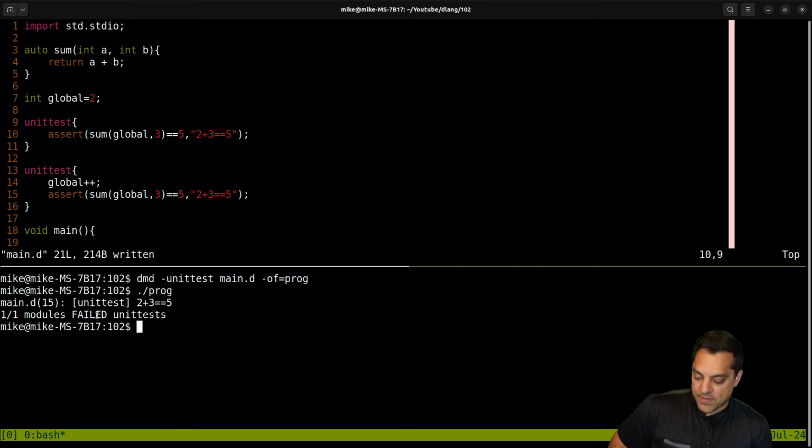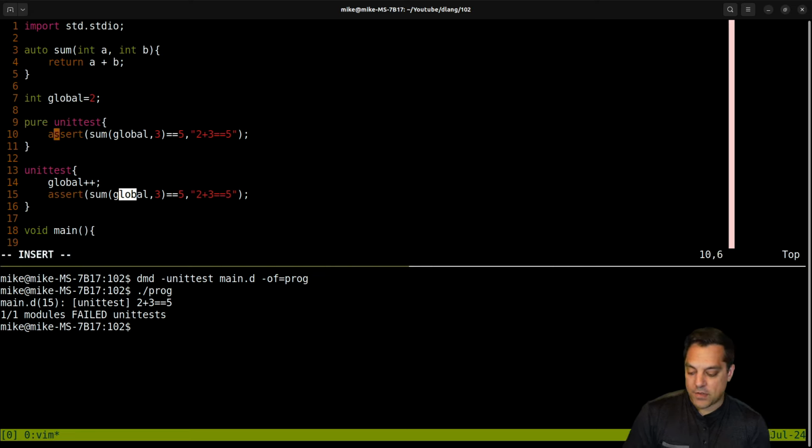Just didn't catch it here. Yeah, failed here. Again, in one of the next lessons that's coming up, I'm going to give you a little bit more power so you can see exactly which unit test is failing. But if I had put pure on each of these, we can see that this value gets mutated from outside state, which could be something that has nothing to do with our unit test, for instance, and that is just a problem. So we do want to put pure on our unit tests.